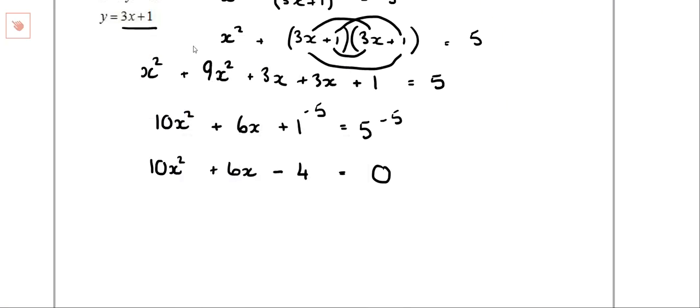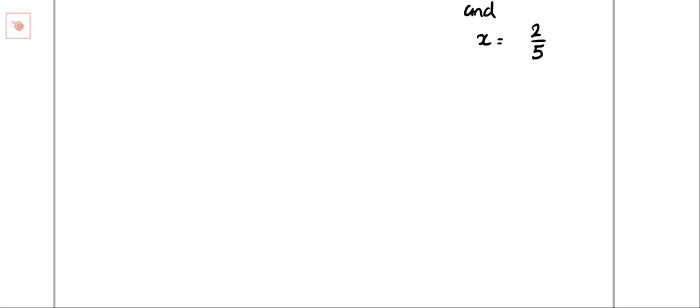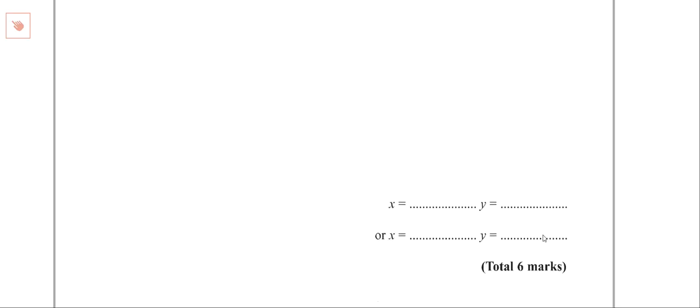2 over 5. So this is where we've got to make sure we've got the right thing. So x would be -1 and x would be 2 over 5. Now, we have to be careful because in the answers down here, you had to really think about what you were working out, because in the answer spaces, it's got 2 possible answers. So x would be -1 or 2 over 5, so that it has to be in those 2 spaces. We haven't worked out the y value yet.